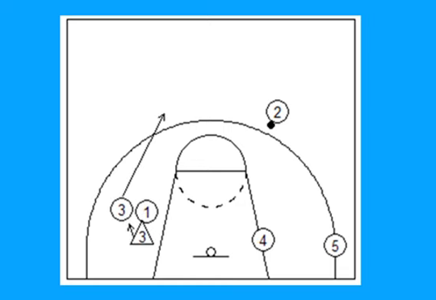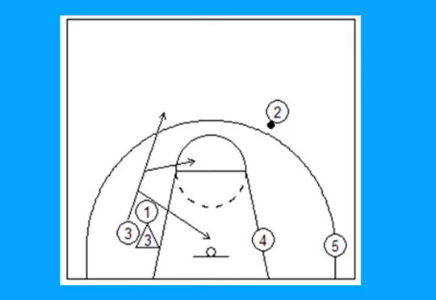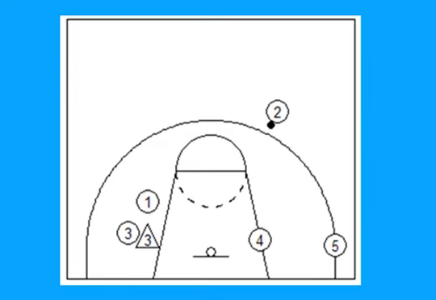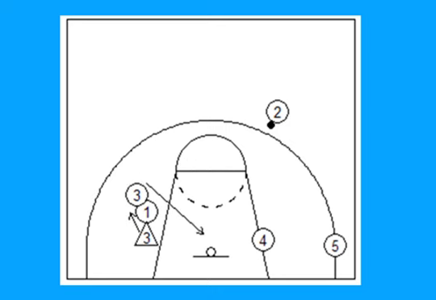Second teaching point is to communicate with the passer. This may cause a little bit of controversy with some coaches by you actually asking for audio cues to take place. So if you're getting number 3 to call out to 2, curl cut or curl, and so to receive the ball in a better position. I find this actually works quite well in the sense of the passer knows where the ball is supposed to be placed. He's able to read the defense a little bit better. He's able to make a good quality pass, and then you're not making any bad passes for a turnover. So you're going to get a higher shooting percentage. You're going to get reduced turnovers during your games resulting from bad passes.